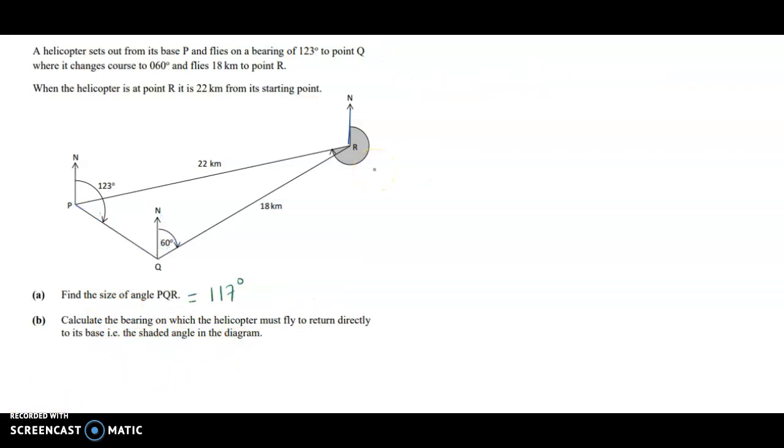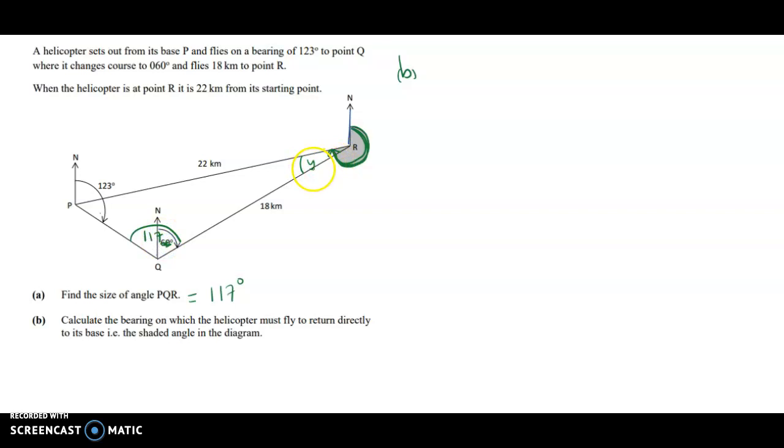So now moving on to part B. Part B now, there are a few steps here. Calculate the bearing on which a helicopter must fly to return. So they actually want to get this entire angle here, this entire bearing here, right? They call it R, but R is really the point R, right? So for me to do this, I have to do a few things. Now, what I could do is I could find this small angle here. Let's call that Y. Now, remember this angle here was 117. That's the entire thing, right?